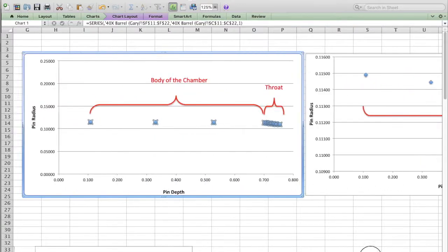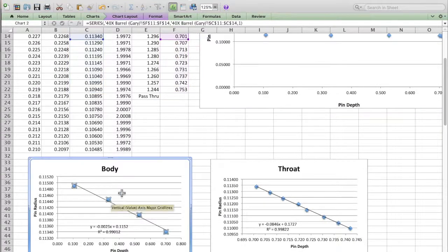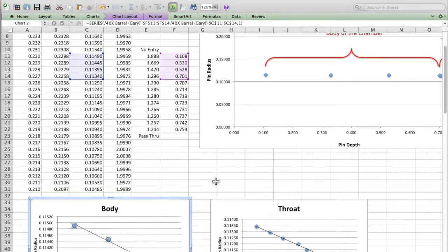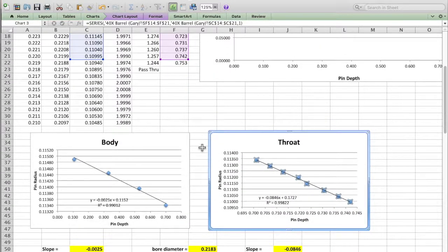So let's just slide over again and down. All right, there's my 4 points for the body, and you can see here again, that's the information that's used, and here's the throat and the data that's put into the throat. So the reason I'm doing all this is now that I have my data points plotted for the throat only, I can have Excel fit a straight line to those points and give me an equation for that line, which is y equals mx plus b. So here it is down here, y equals minus 0.0846x plus 0.1727.